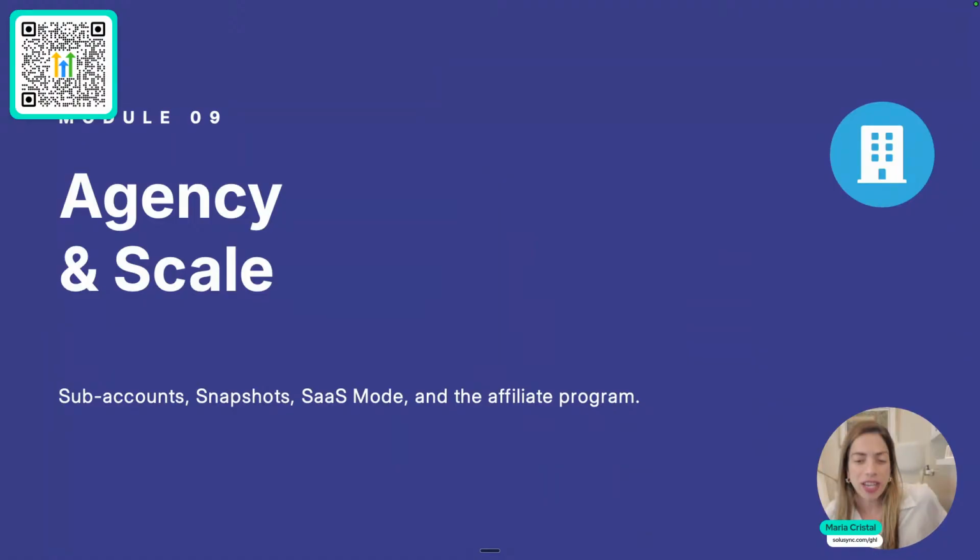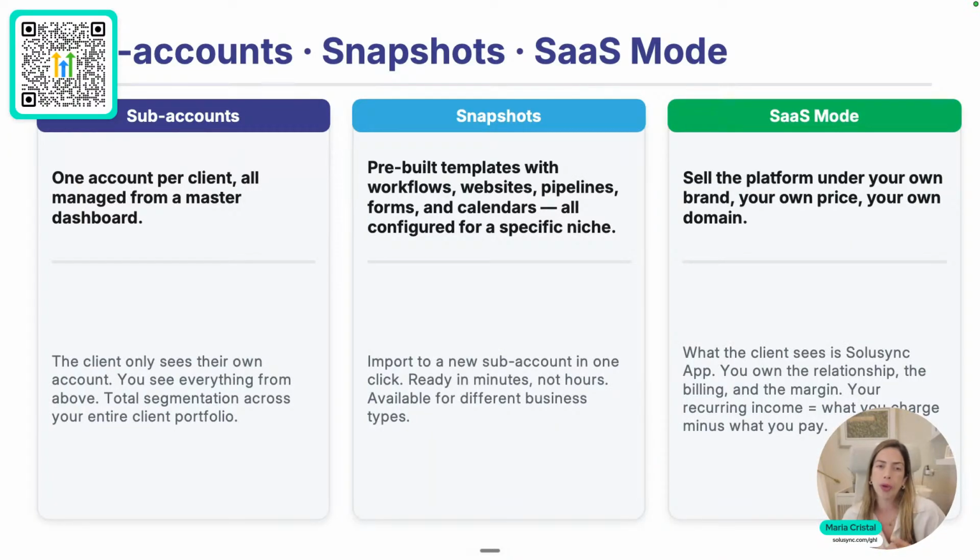And if your vision is to build an agency or sell the system as SaaS, I have experience in less than 1 year. I've made more than 100,000 with my own SaaS. So I want to show you a bit about agencies because you can become, for example, my client through my own SaaS. HighLevel doesn't provide support or onboarding. It's my team who does it. We're amazing at it anyways. But just so you understand that if you decide to become an agency to scale, then you have to provide your own support and your own onboarding calls.